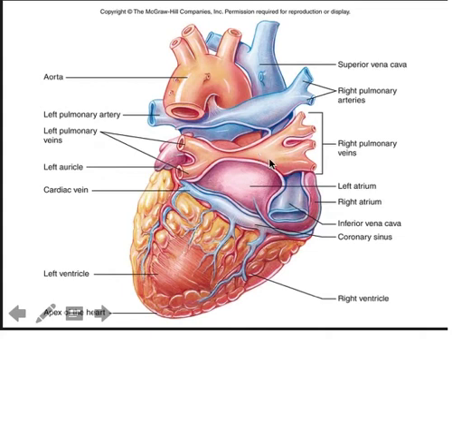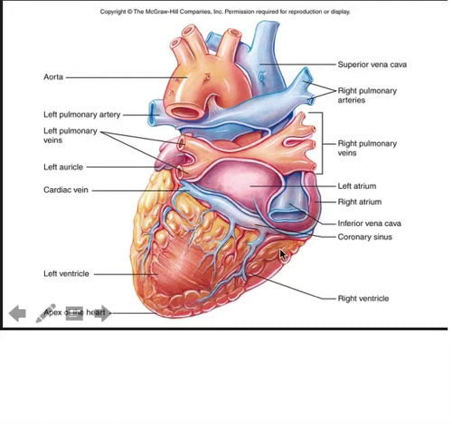Now, what are some other major features back here? Well, you've got the coronary sinus, which drains blood from the heart muscle itself and returns it to the right atrium. So that's a very important blood vessel. It's part of the coronary circulation. And then you can also see some of the major blood vessels that supply oxygen to the heart muscle. The left and right coronary arteries aren't visible on this side of the heart. They're on the front side, but they do wrap around to the back of the heart.